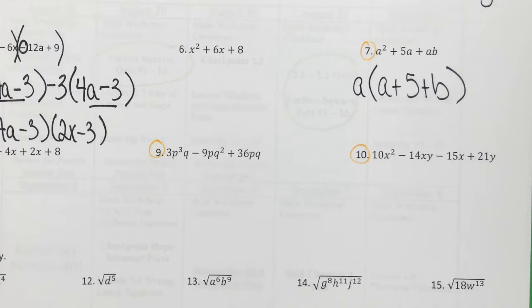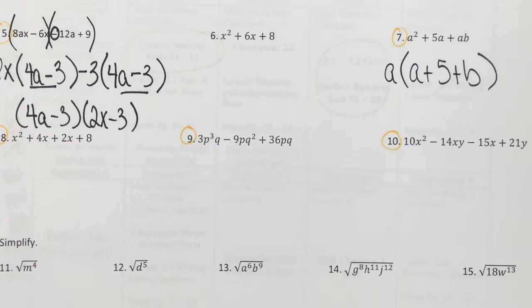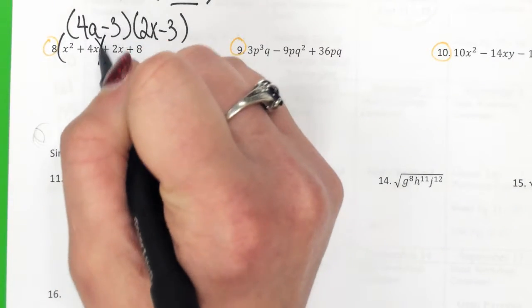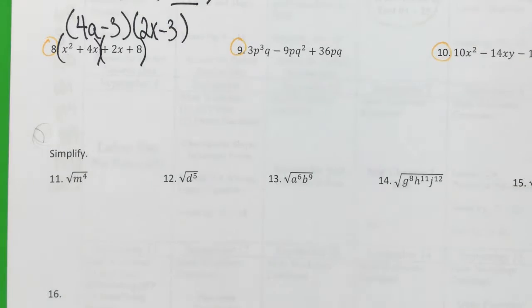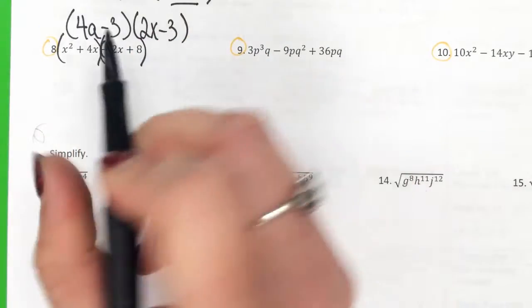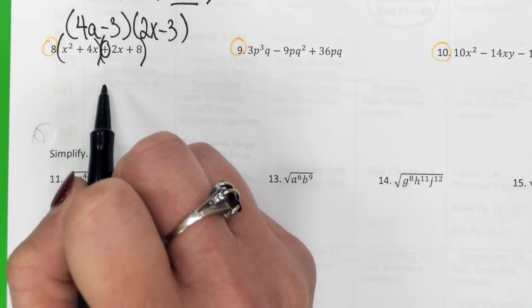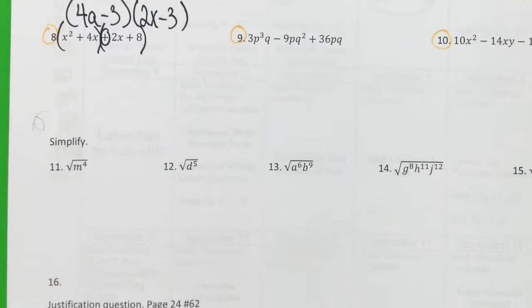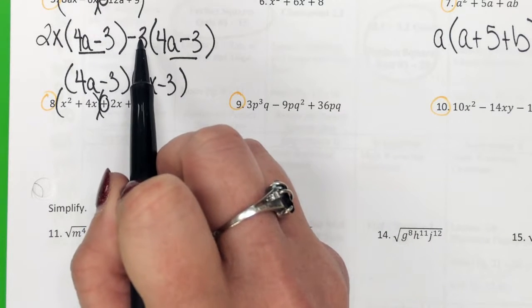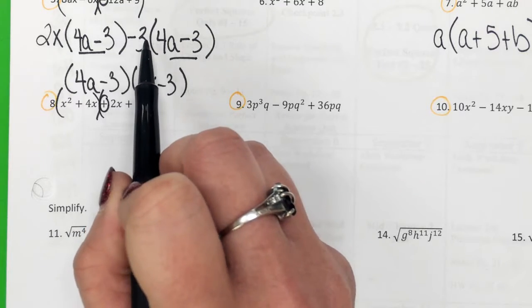All right, we got 3 more. I'm missing something. Oh, yes, for 7. We're going to group this one because it's got 4 terms. And keep that plus sign with the 2, because the plus sign tells you what sign to bring down. Like right here, if you don't bring down that minus 3, that means you're saying multiply 3 by everything, and you're not. It's a subtract 3 right here.